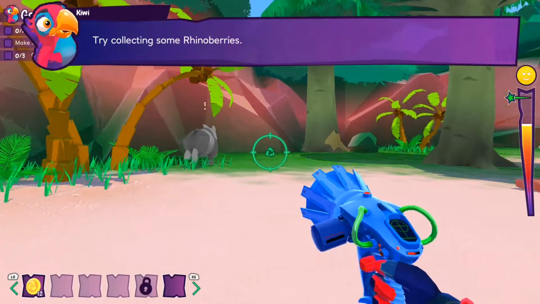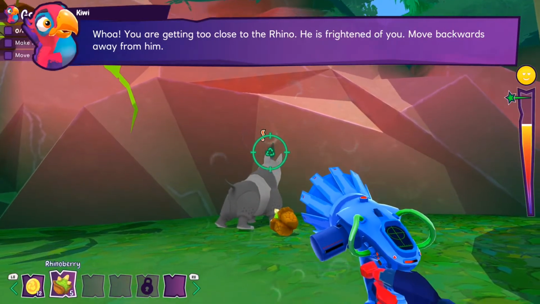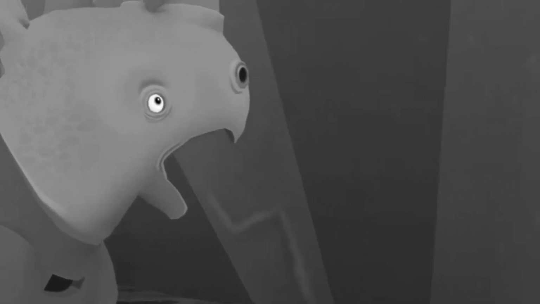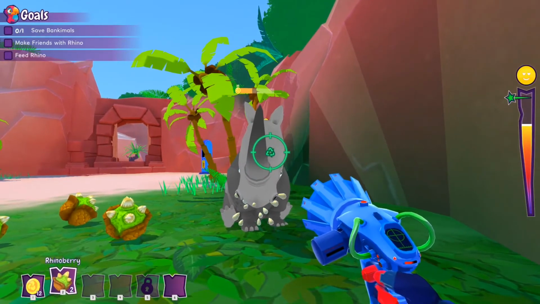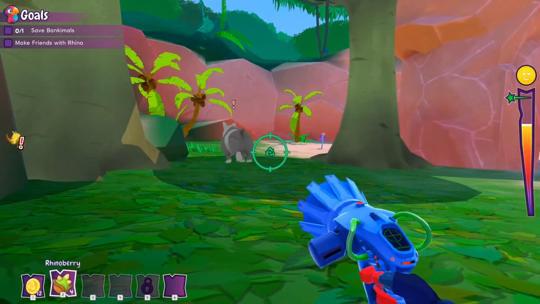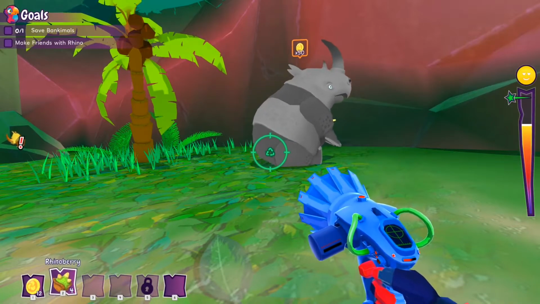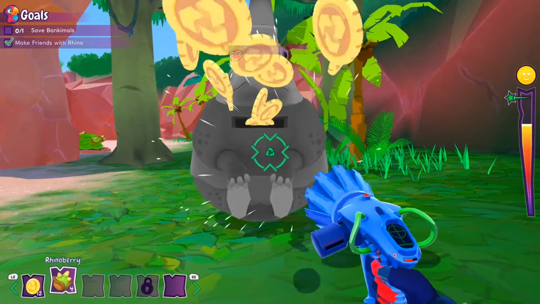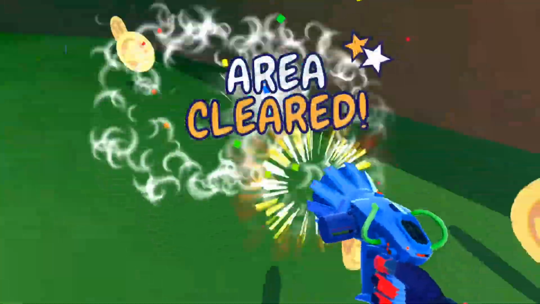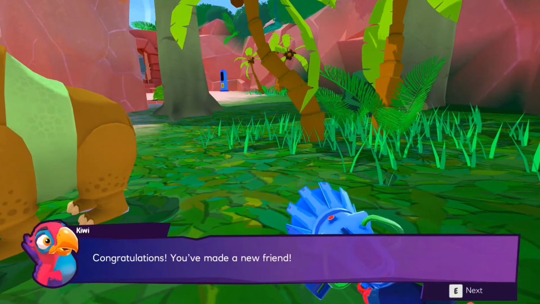How do I... Oh my god, everything's happening! Here you go. Oh god, I just chucked it at him. Eat it! Eat it! Oh my god, I was shook at what it was doing. Oh, this is adorable. Why are you running? I'm not gonna hurt you. Are you full? Give me all the coins!